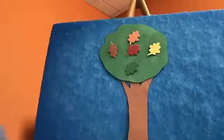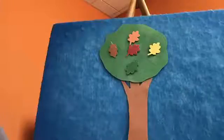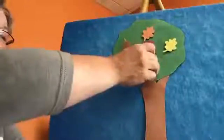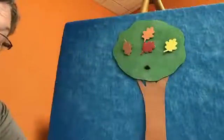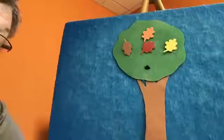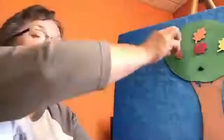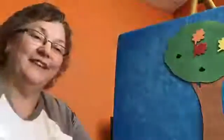It says, five little leaves so bright and gay were dancing about on a tree one day. The wind came blowing through the town. We've got to blow like the wind. And one little leaf came tumbling down. It just fell down, didn't it? Four little leaves so bright and gay were dancing about on a tree one day. The wind came blowing through the town. And one little leaf came tumbling down.